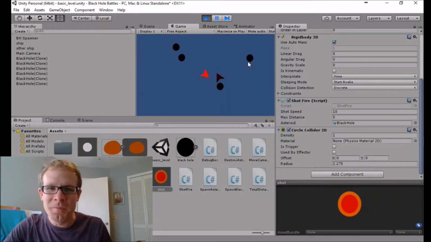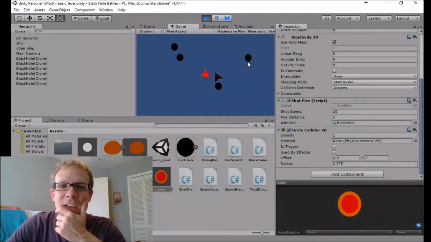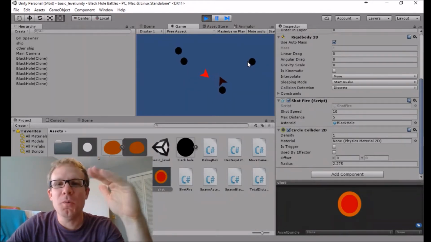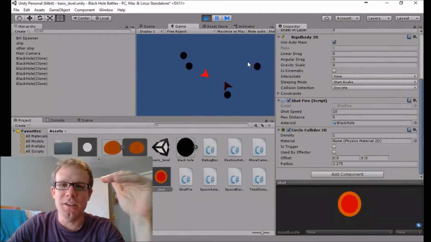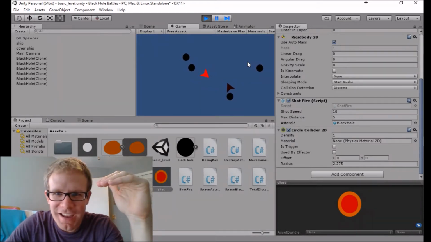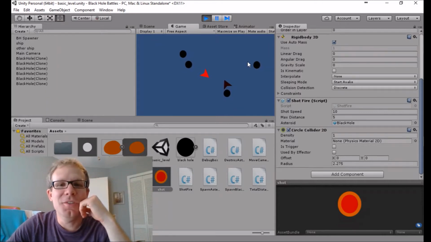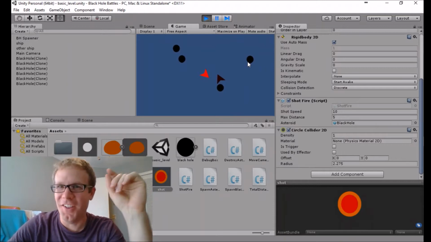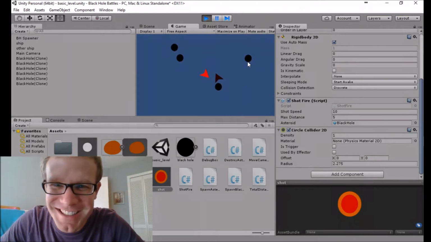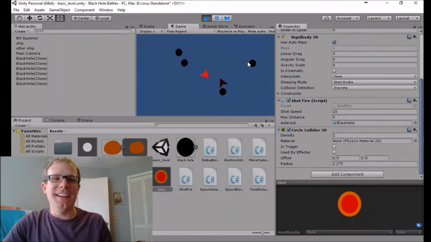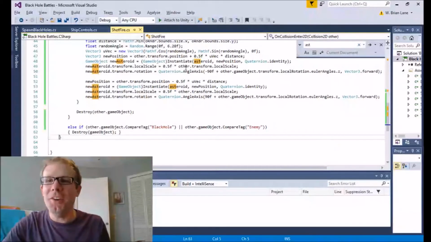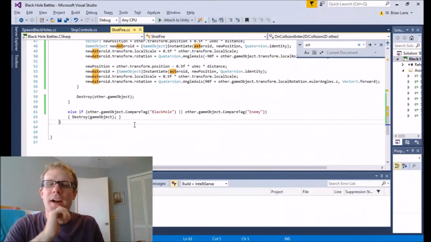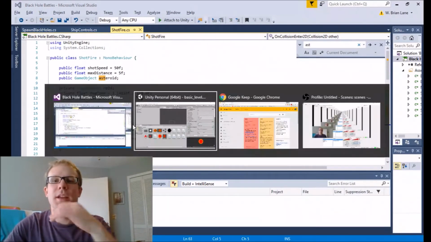Oh, isn't that exciting? One of the things I want to do with the game is add that if your ship arrives at a point where the force is 0, like the forces have canceled, then you get bonus points for reaching an equilibrium point. I might even call them equilibrium points. Okay, moving on. Let's stop the game before I fall into a black hole. Okay, cool. So I've got all that working correctly.